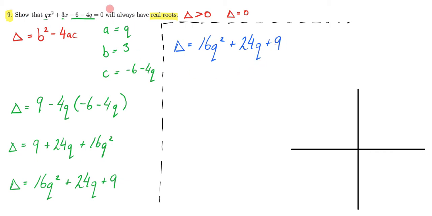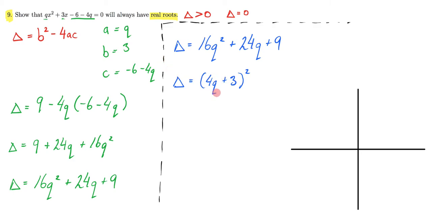And hopefully what you now realize is that this could be written in a better way. The tip-off would be that I have something squared here and something squared here. The square root of 16 is 4, the square root of 9 is 3, 4 times 3 is 12, times 2 is 24, so this is in the form of a perfect square. So it's going to be 4q plus 3 squared. That is something that just comes with time and practice, being able to spot those perfect squares, but it's really essential for answering this question.